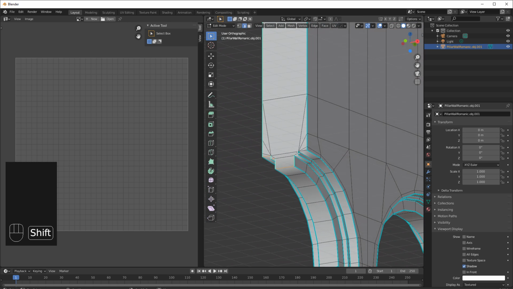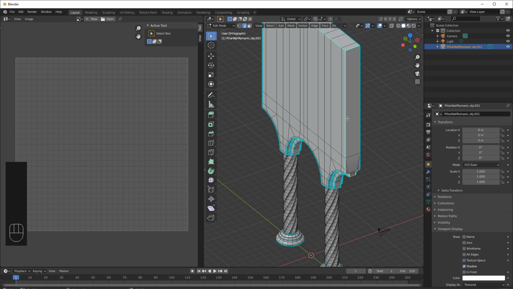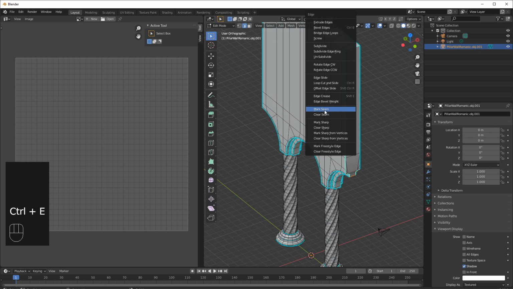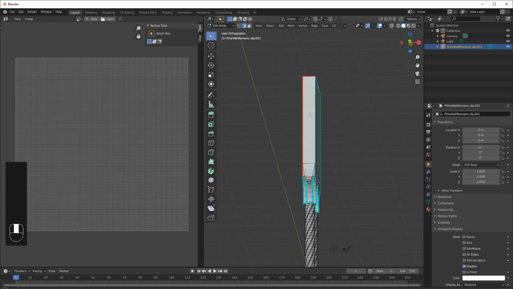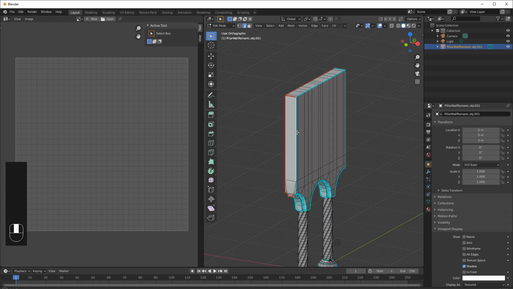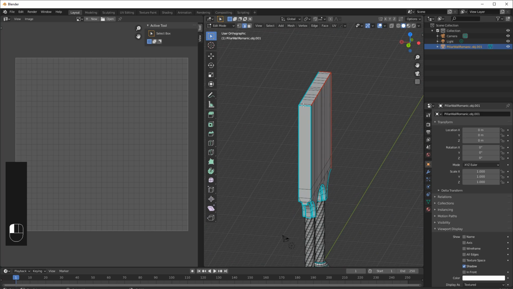Okay, it's a bit boring, but yeah, select. Then press Ctrl E and mark seam. Okay, so we see our first seams. Let's do it on the other side.